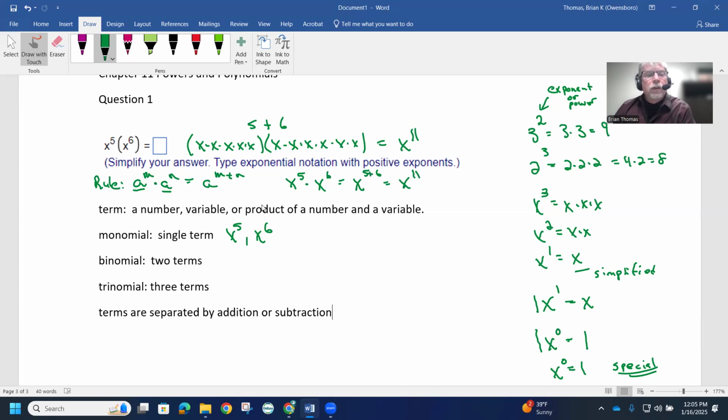That's kind of the shortcut, is there's a rule. So if you're multiplying with same bases, the shortcut is you actually can add the exponents. So I don't really have to expand it out, but you can kind of see that's what it means. There's 5 x's present, there's 6 x's present, therefore there are 11 x's present, but they're all connected by multiplication. That's the thing about an exponent, is everything is related by multiplication.